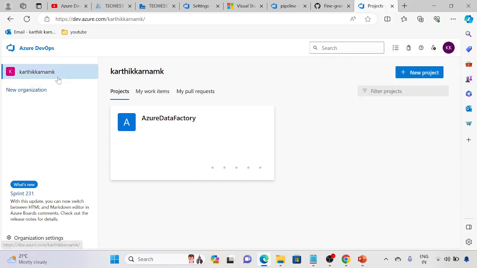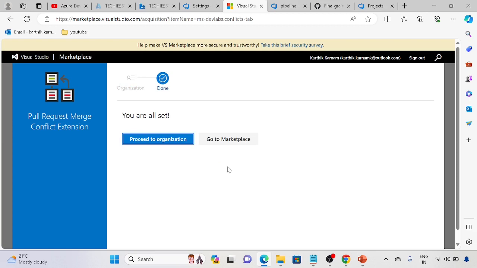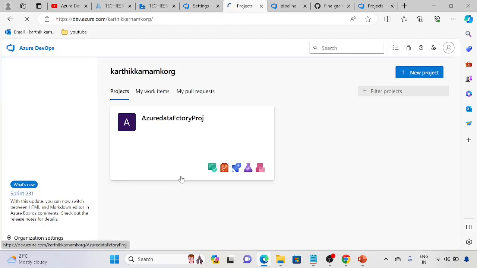If you remember, in the previous session we saw how to configure Azure Data Factory to Azure DevOps. We faced an issue when this is the old organization account. This is our new organization, Karthik Karanam ORG. Let's install it. See, this is the one, our project.